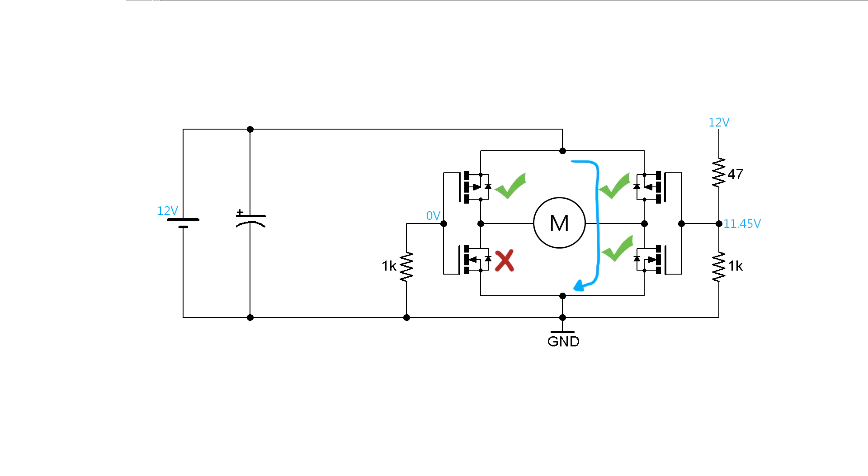Now, that's not 100% true, there is some shoot through that lasts a couple of microseconds, but for this simple low power H bridge you don't need to worry about that. If we want to reverse the direction of the current, we can start by applying 0 volts here, or we can just leave it floating because we've got that 1k pull down resistor to ground. Then we just apply 12 volts to the other side, and now the other side of the bridge is active.